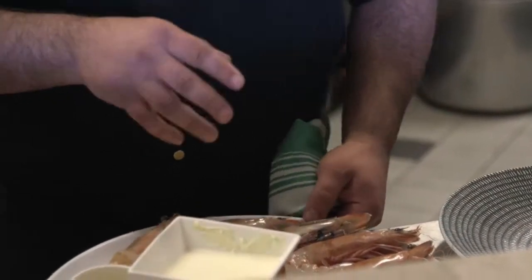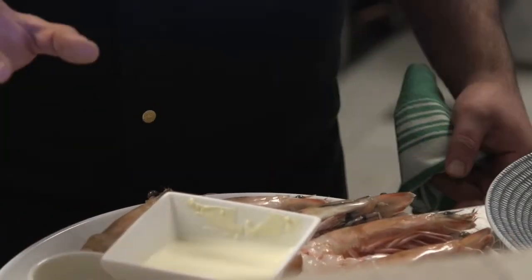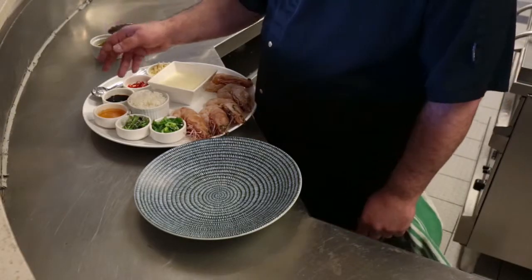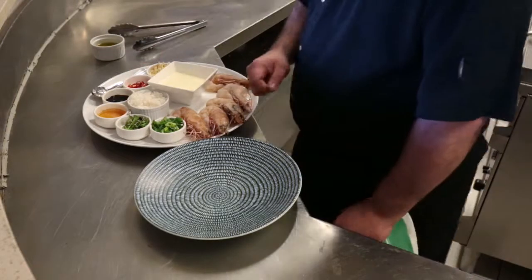A few ingredients that we put through it will be minced garlic, julienne ginger and chilli, soy sauce, sherry and shallots. I serve it on a bit of basmati rice. The main sauce ingredient is cream, which really brings out the flavour of the prawns, which I'll be showing you right now.